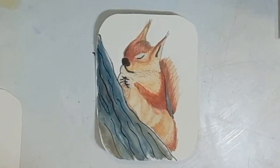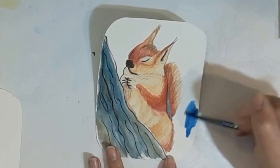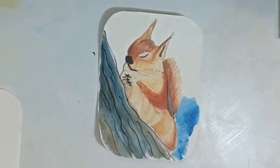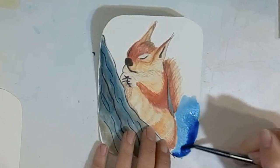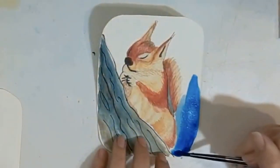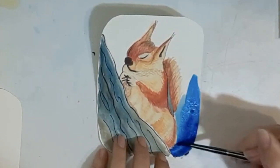And for some finishing touches, I've really liked putting in a dark blue background. So I've got my ultramarine and Prussian blue, and I mixed the two together. And I started laying in this color, and I realized it's not dark enough. I needed my Payne's gray, which is not in my Winsor & Newton set, so I had to go get my other set and find my Payne's gray and mix that in with my ultramarine. Or actually, no, I mixed it with my Prussian blue, excuse me.